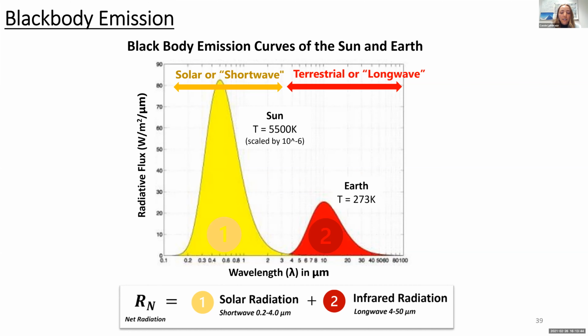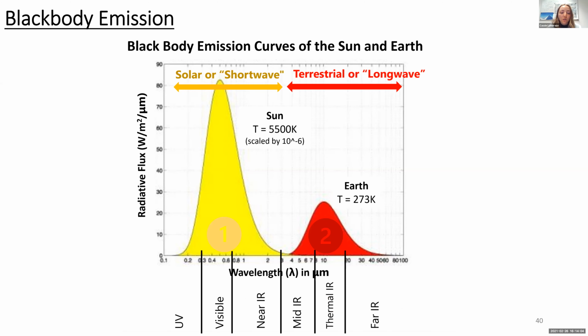So I wanted to highlight that here and, of course, say that our shortwave is between 0.2 and 4 micrometers, and that's your shortwave wavelength. So this is actually why this is called this. And then you have your infrared radiation, which is going to be a much longer wavelength, between 4 and 5 micrometers. And if you break this wavelength up between what's actually visible light that we're seeing versus all these other options, you have your shortwave existing in the visible light spectrum, but also in a part of the near IR spectrum. And then you have your thermal infrared and your far infrared, which is where that long wave is existing.